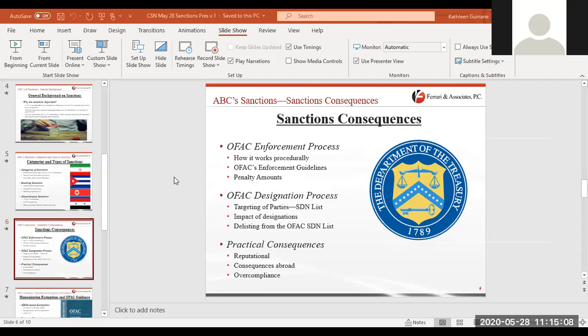I don't know if there are any general numbers for how many parties apply for delisting and are delisted. But here's what I do know. OFAC does delist parties. There is a process to do so. And if you follow that process, most of the time, you can be delisted. With respect to how successful OFAC is in its designations, maybe a way to address that is how often are they right? There are thousands and thousands of people on the OFAC list. My understanding is that only dozens or maybe a couple hundred challenge their designation. So a lot of these go unchallenged. If that gives you any indication of how often they're getting it right, I don't know. I don't know if that's the most scientific method for figuring that out.